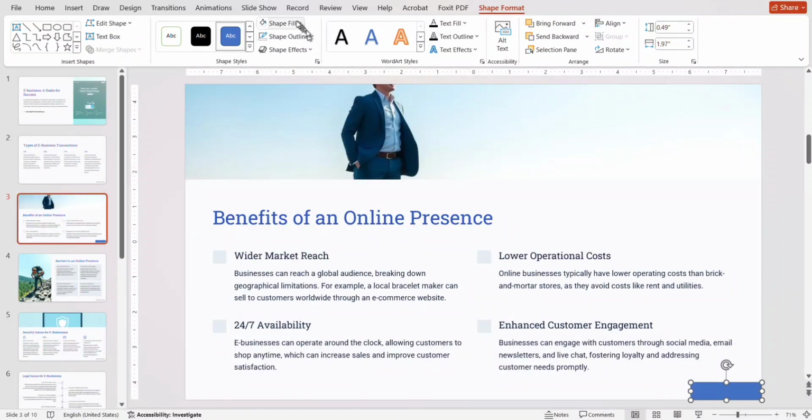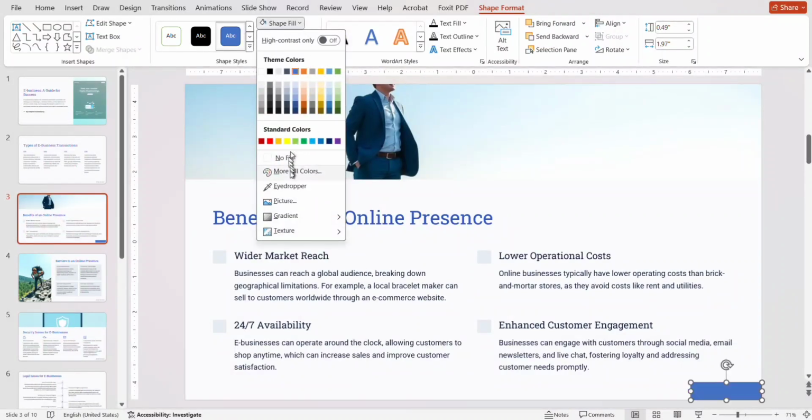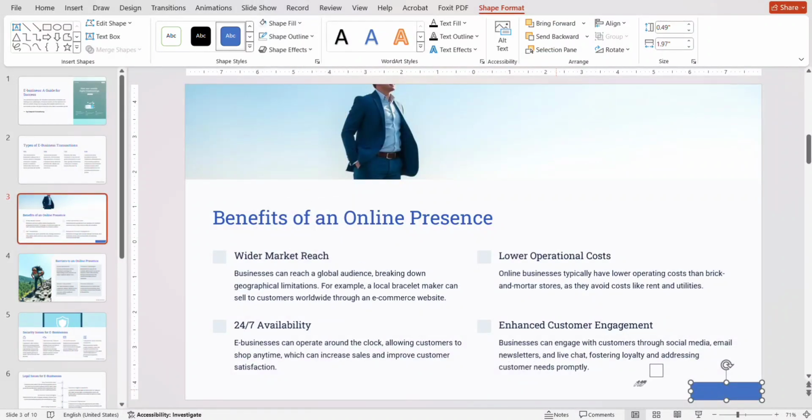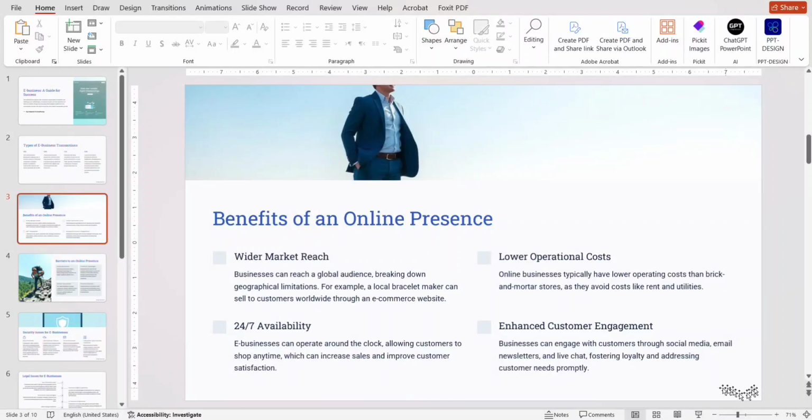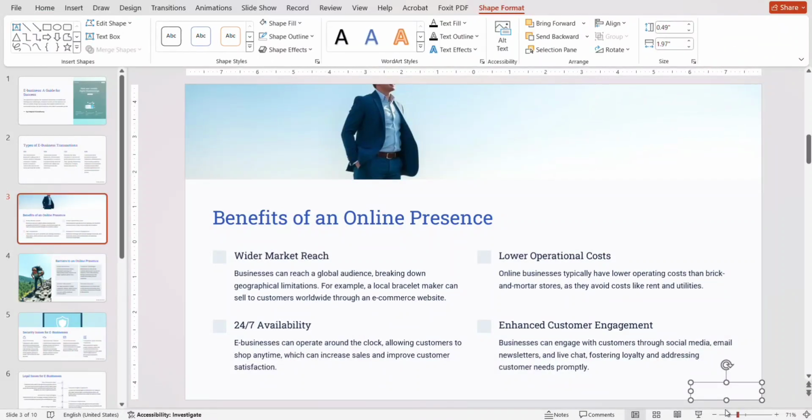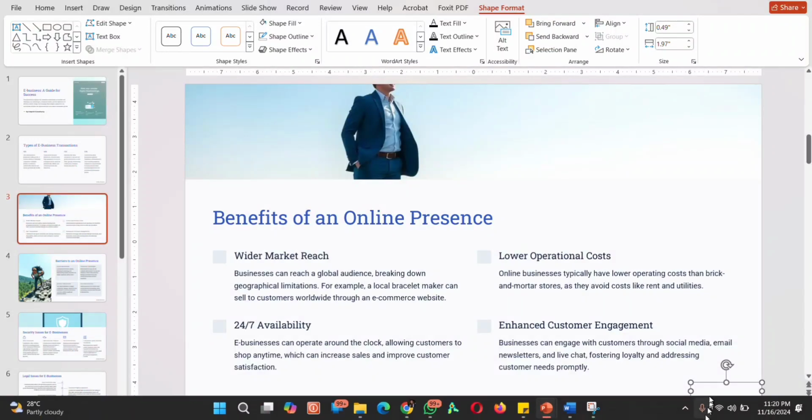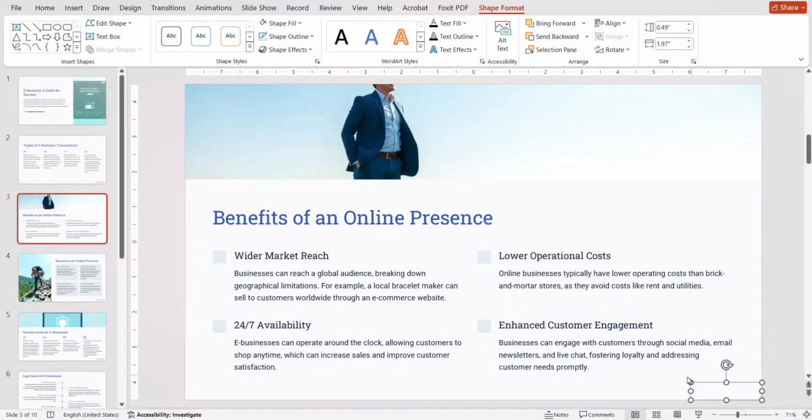For the shape fill, I hit the eyedropper and then select the background so that the color of the square will match the background of the PPT so that there will be no traces. Once you finish, you click outside the box, and you will notice that it has the same background as the PPT. Then you copy.